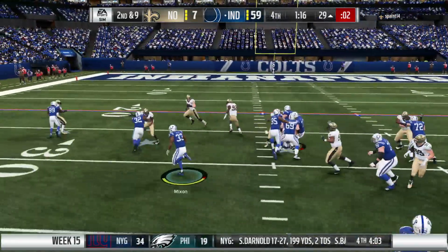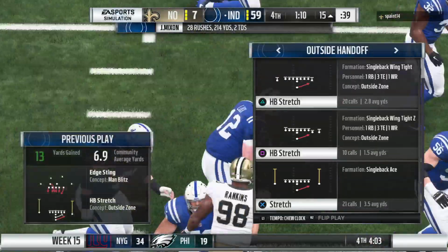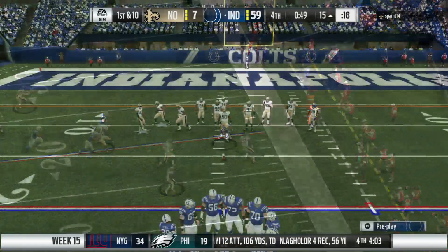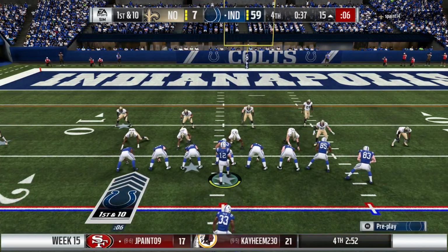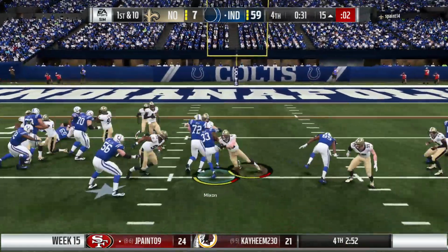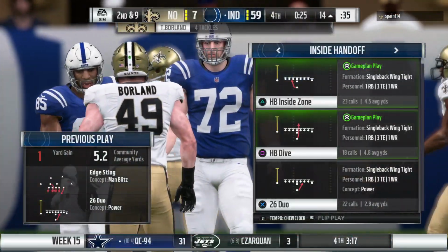A handoff, running left, Mixon. And taking it to the 15-yard line before he's brought down. Give the Colts 13 yards and a 1st down. He's still rumbling, isn't he? Still looking fresh in this one despite the heavy workload. But you and I both know, well-conditioned, and he did tell us that he thrives on being at his peak late in ball games. Now Mixon. He will push his way down to about the 14. Just a yard on the 1st down carry, so it's 2nd and 9.